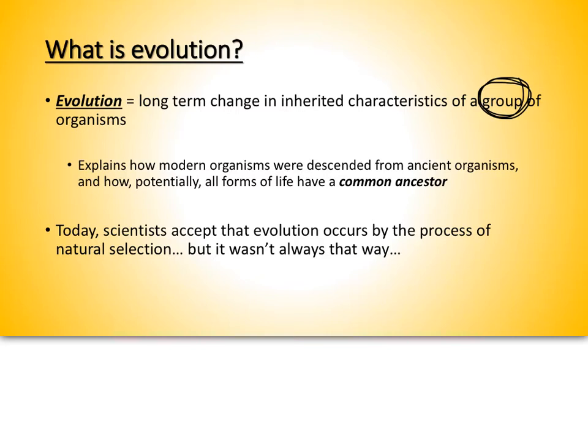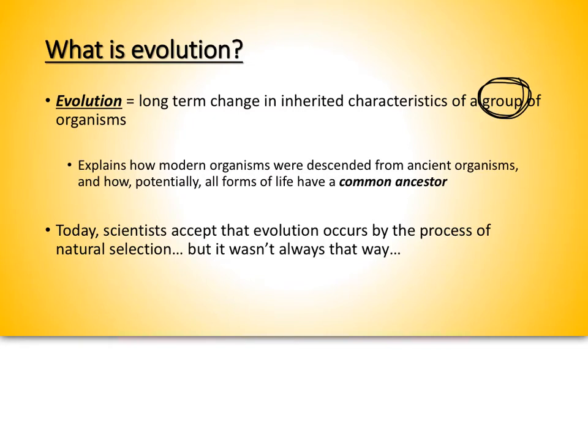And what we'll get to shortly is that Darwin explained to us natural selection, which does work at the level of the individual. So natural selection will work on you, and natural selection will work on me. And the end result of natural selection working on a whole group is that whole group can evolve. And so when we say evolution, we mean the change in a larger group.